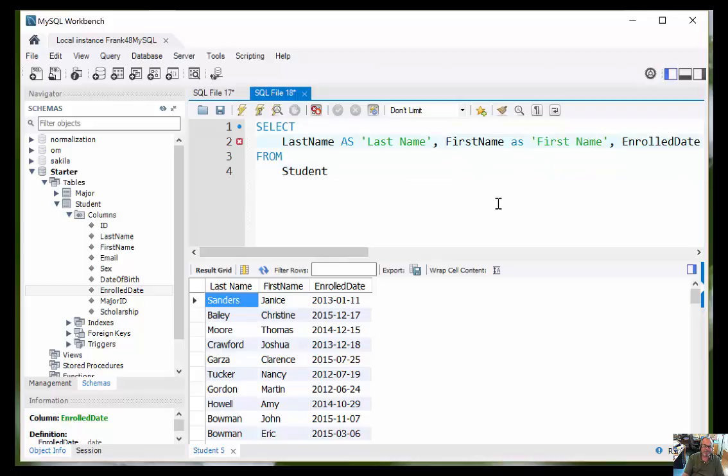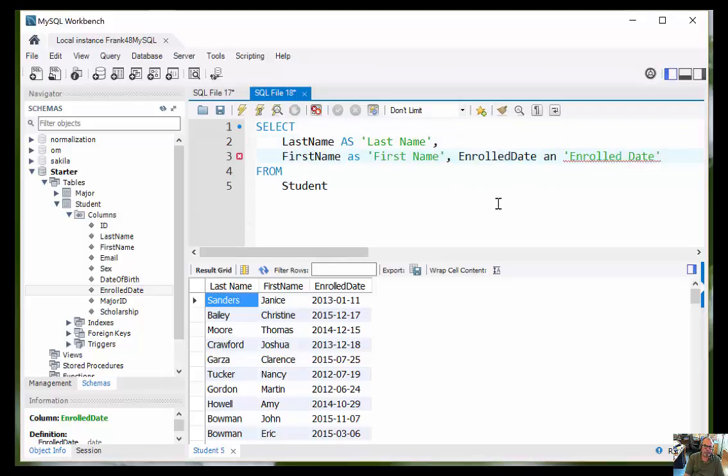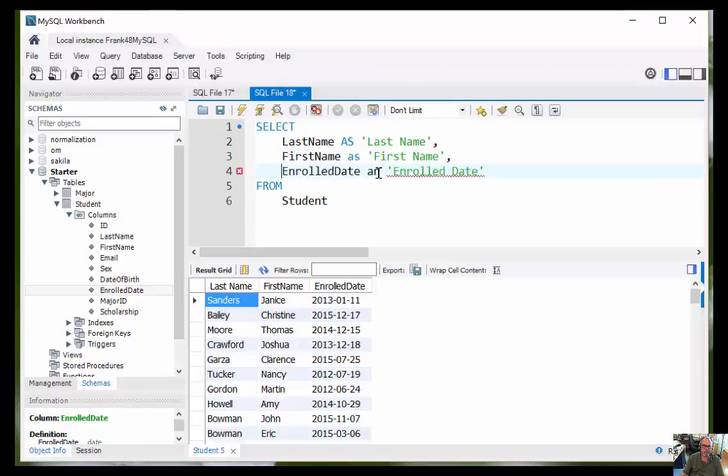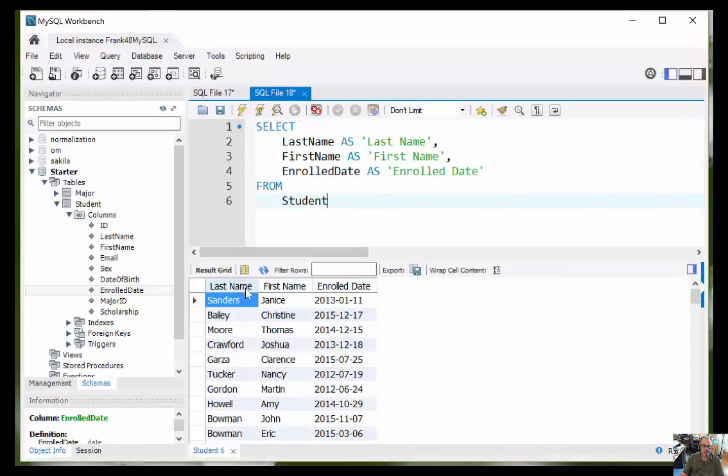It should have wrapped it, but MySQL is a little buggy, so I'm just going to come here and put enters on these. Oh, I misspelled the as. There's my problem. Let's beautify it again. It turns them to uppercase. And now when I run it, I have very neat column headers. When you're aiming your output in assignments or in the workplace, you should always rename your columns if it's going to be seen by a non-technical person.